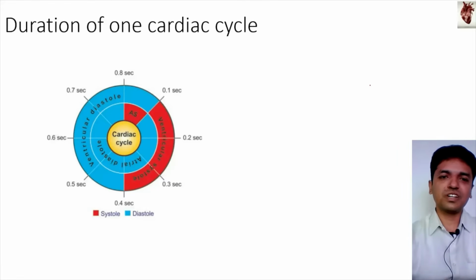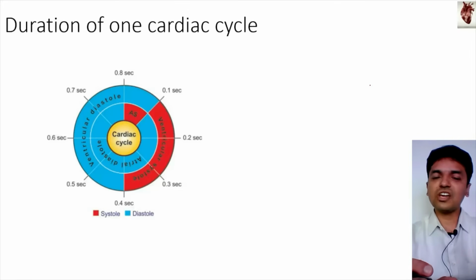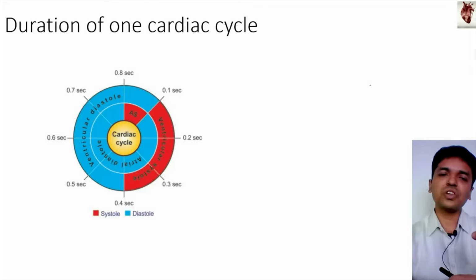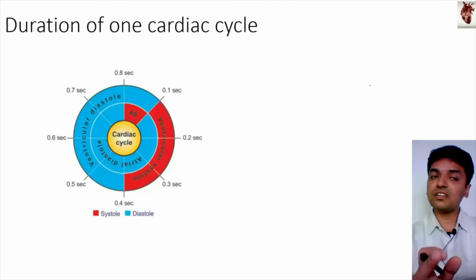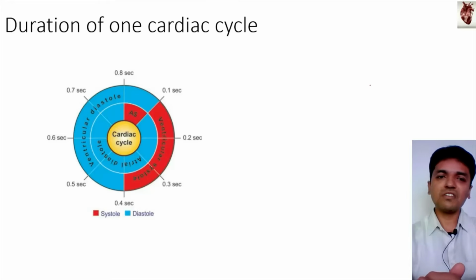Next, let's go to the duration of the cardiac cycle. One very important thing that we have to remember regarding the cardiac cycle is that the atrial events as well as the ventricular events are occurring simultaneously. Let's say when the atria are contracting, at that point of time the ventricle is relaxing. And when the ventricle is in the phase of systole, at that point of time the atria are relaxing. So both are occurring simultaneously. It's not like atrial events occur first and then the ventricular events. If you are thinking in that way, then you are absolutely wrong. Simultaneously, atrial events as well as ventricular events are taking place.